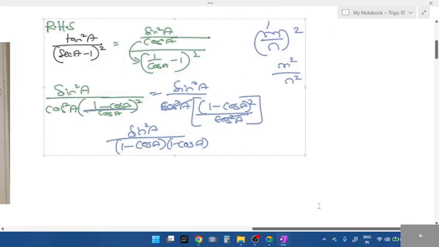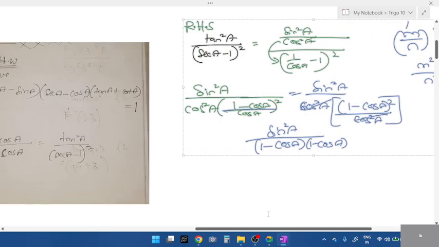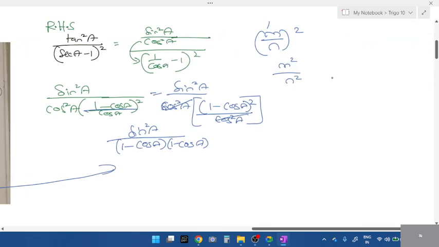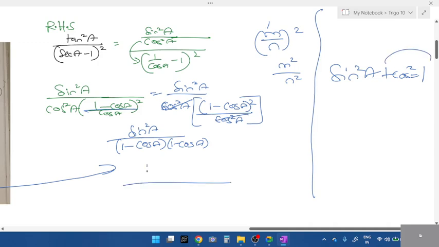Okay. Left hand side, what is given? In the denominator we almost got 1 minus cos A, but in the numerator 1 plus cos A is given. So we need to convert sine square A, students. If sine square A is given, use the sine square A relation. What is sine square A plus cos square A? It is equal to 1. If I want sine square A, what should I replace that with? It becomes 1 minus cos square A.